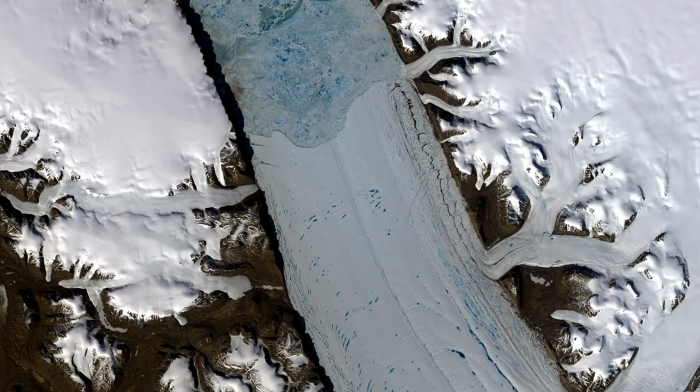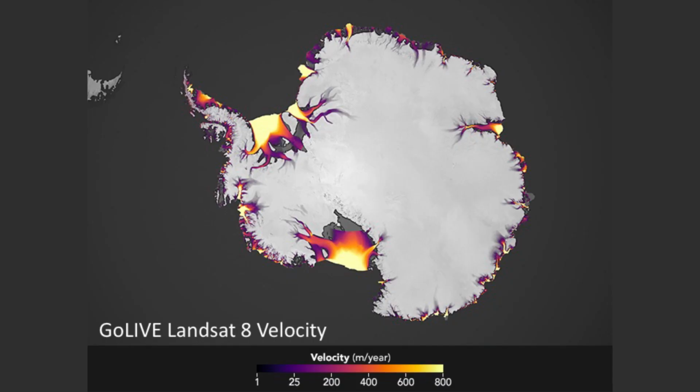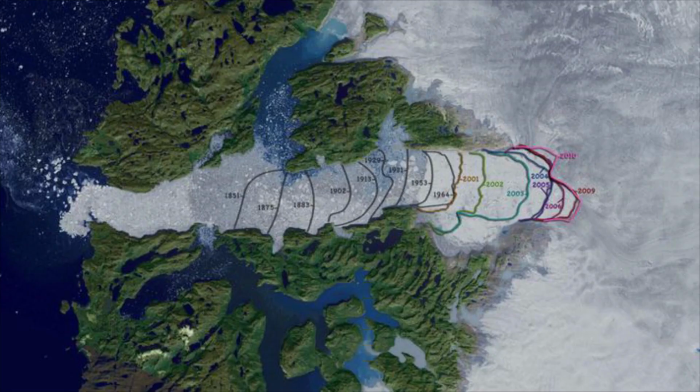I specifically use remote sensing techniques for my research, which means I use a lot of data from airborne and satellite sensors. A lot of my work has been using satellite images of the surface. For example, these images from the Landsat satellite are taken of the same place on the Earth every 2 weeks, so they allow us to detect changes that are happening to these glaciers, such as the retreat, how quickly they are flowing, and if they have lakes on the surface that are draining or filling.